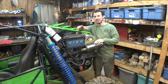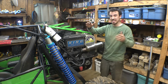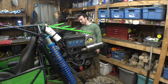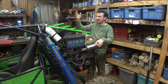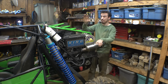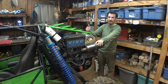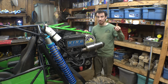I still want to do some type of modification to this airbox to make it to where it has some type of pre-filter. Honestly, where am I going to fit another air filter box? There's no room. The only spot for it is right up here, but then it's like, no, I'm not having it outside the frame. That looks ridiculous. So I do want to figure out some way to have a secondary air filter. So therefore there's two, because I'm just not sure if the Canaan air filters are going to be enough for the dust clouds that I drive this thing in. But I'll figure that out before the Durham Town trip.